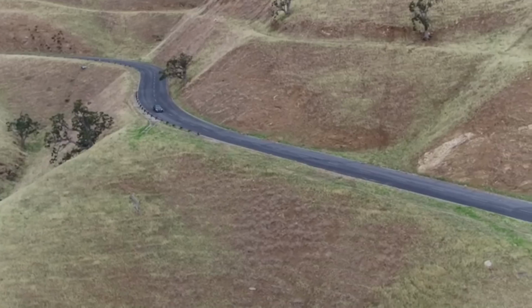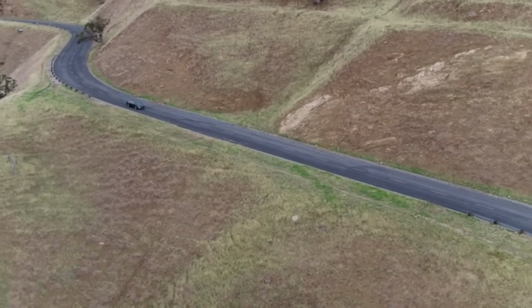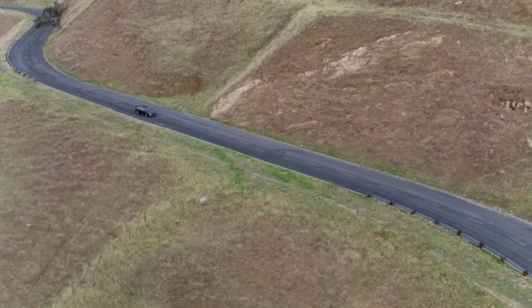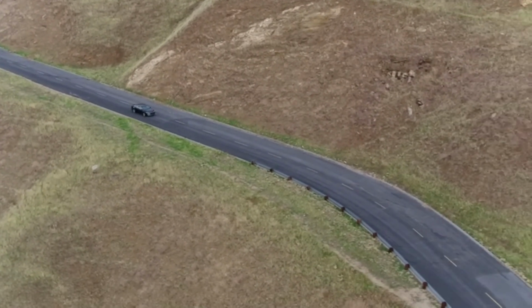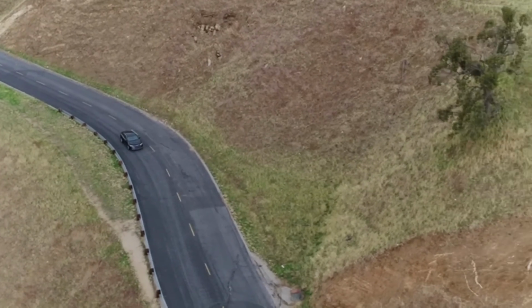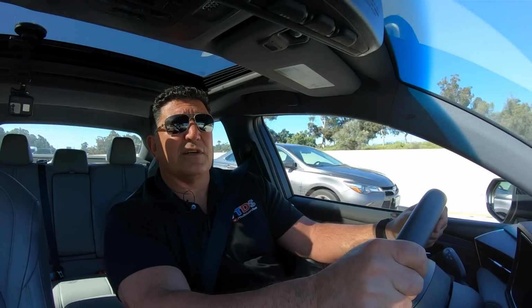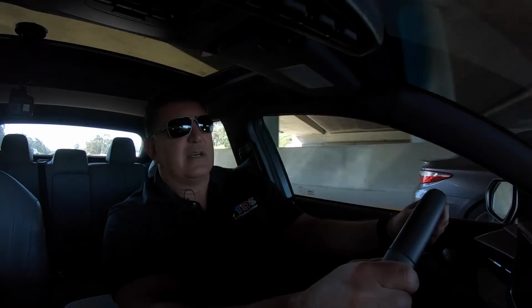So they get this vehicle for $39,500, and there might even be some additional incentives. That is not out of the question. That is a very realistic number that you can get today. So don't go paying full price. Don't even agree to invoice. If you think you're paying invoice and getting a good deal, you're not.